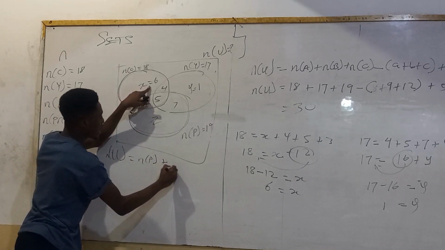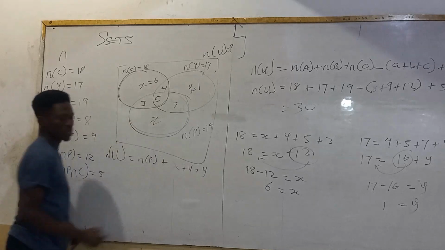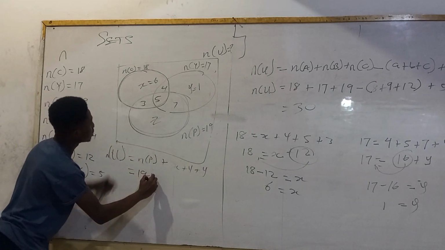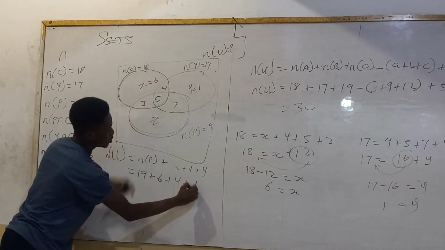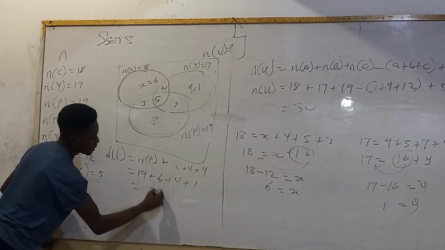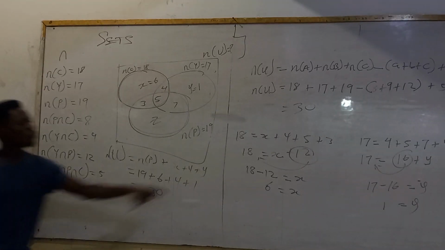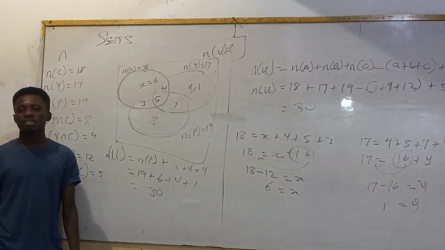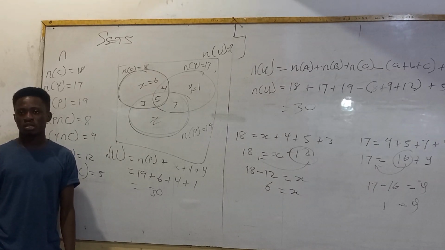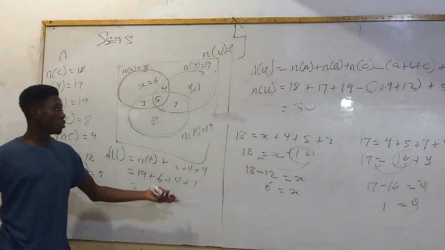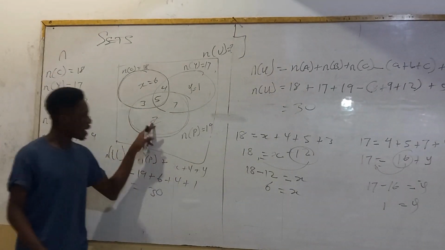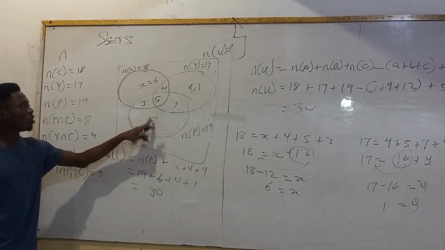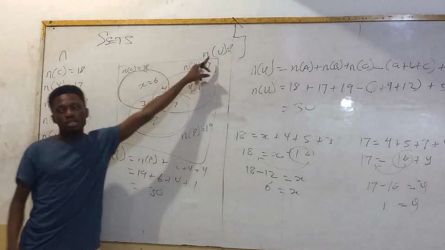Then we add what? x plus 4 plus 1. And we know them already, so we just put them in: 19 plus 6 plus 4 plus 1. When you add them, you should get it. So after you've used this method, when you get it right and you use this, it should be the same answer. You understand? But you can find z by passing through this hill. Then you get z, then you add everything inside to get the universal.